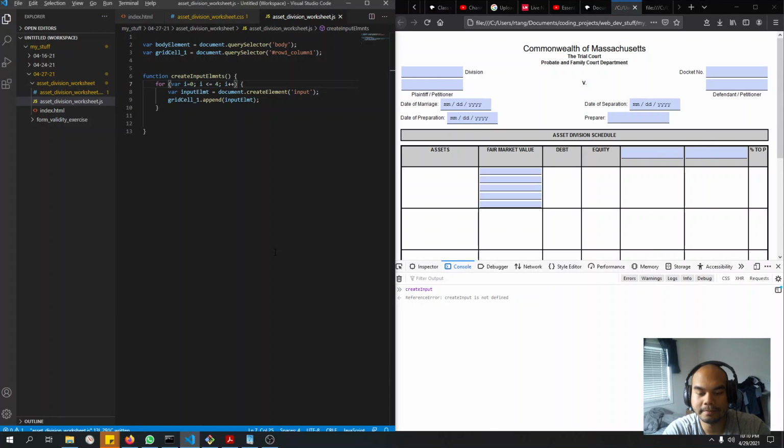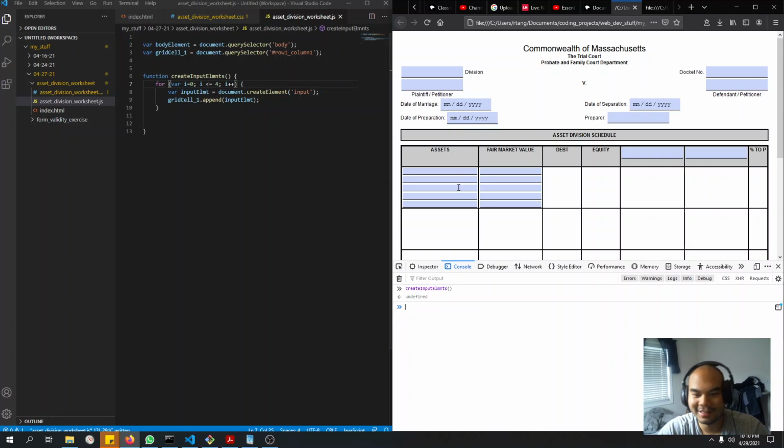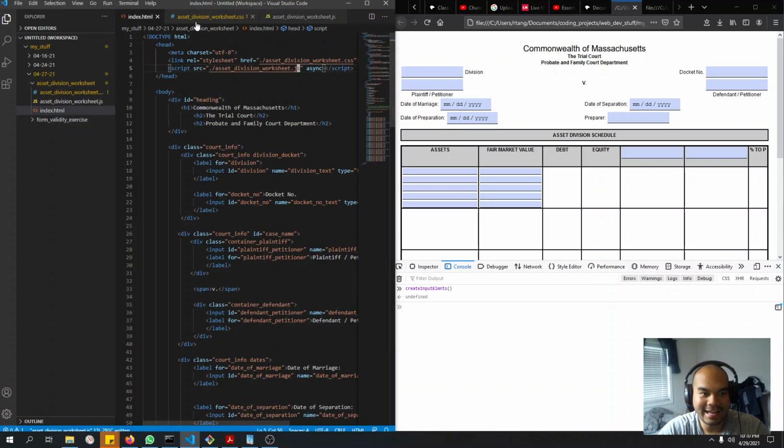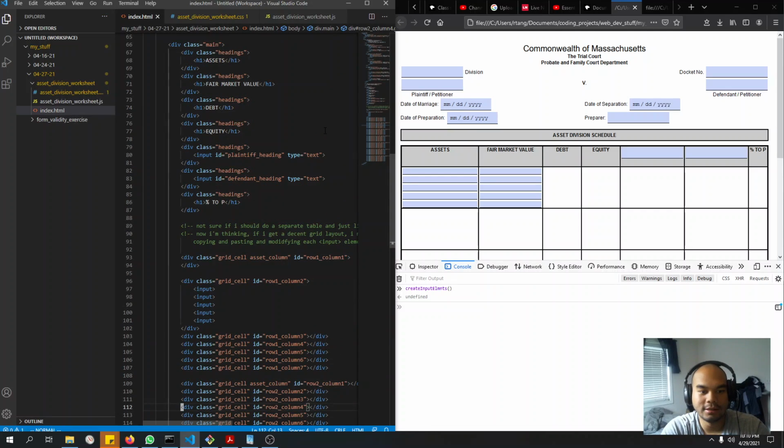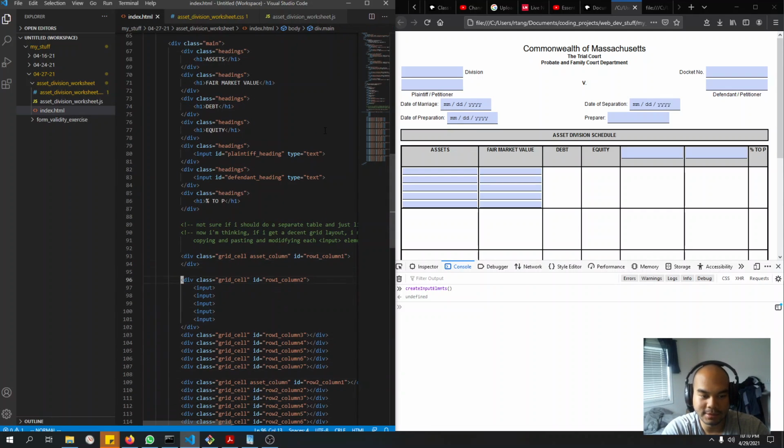Alright. Create input elements. Bam. Whoo, the function works. It creates each of these input elements dynamically, rather than us having to hand type them manually one by one. So that'll save us some time.